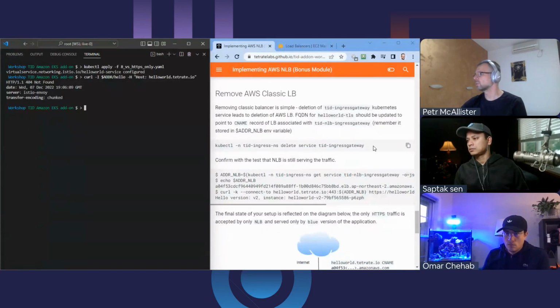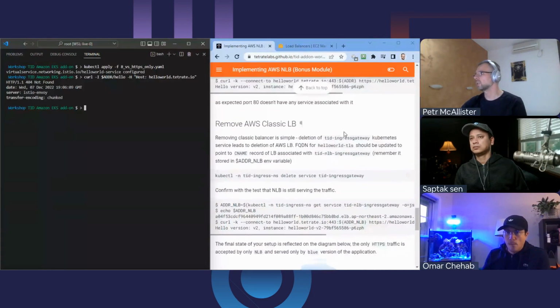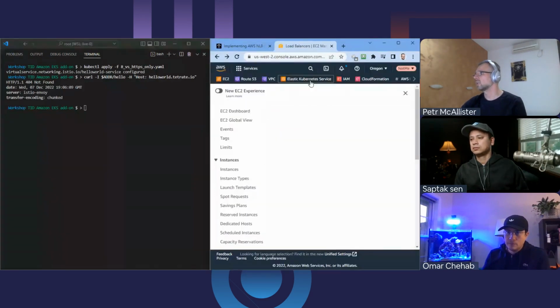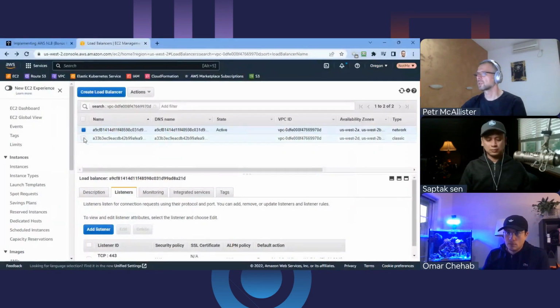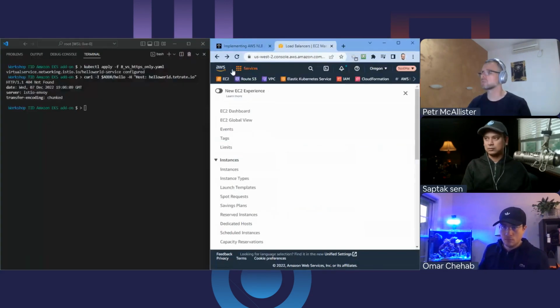So what we're going to do, we're going to remove service that we created in the beginning. And what will happen, service will trigger AWS to remove this first one. So as soon as I hit delete button, it should disappear here.